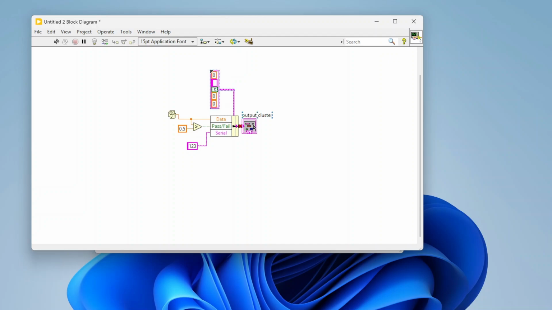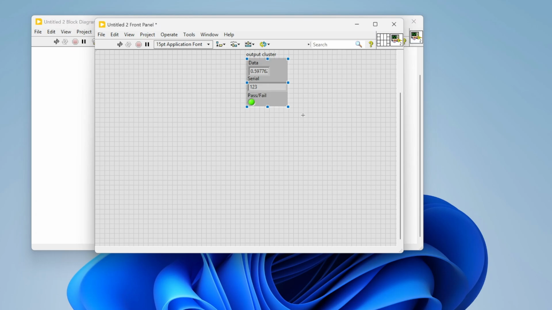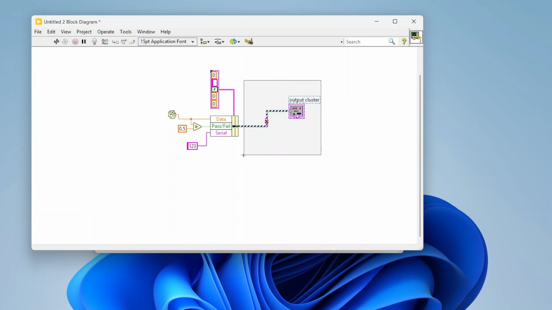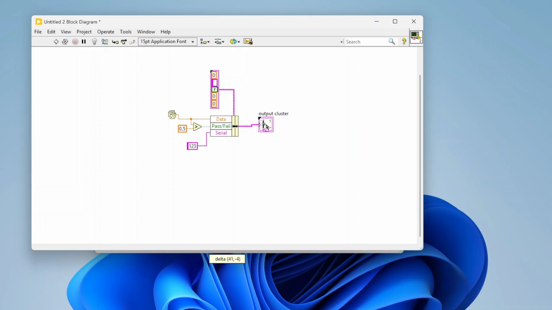update. If you notice, this is broken, and that would be because this is not linked to that type def. It's still the original data type. So it broke that. Now, had it been linked to the type def, I actually wouldn't have had to change anything. This would have automatically updated. So for code maintainability and whatnot, it definitely makes sense to type def your clusters.